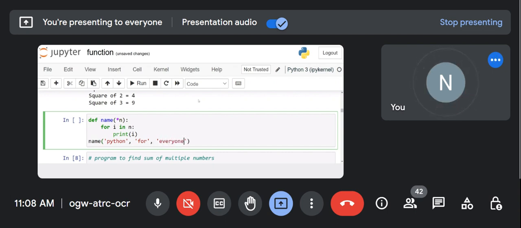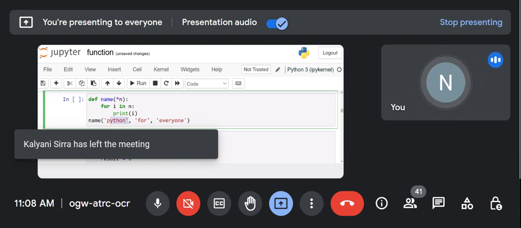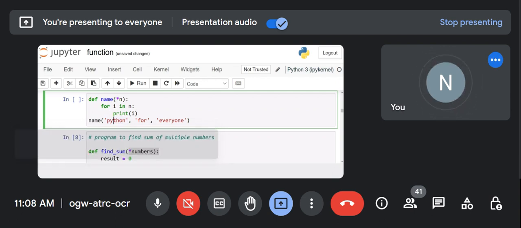Now, I explained to you that the asterisk before n, before the argument, means I'm using it for non-keyword arguments. See, the length of Python is 1 2 3 4 5 6 characters. So it will be supplied 6 characters here, and it will print one by one. For is having 3 characters, it will print for.